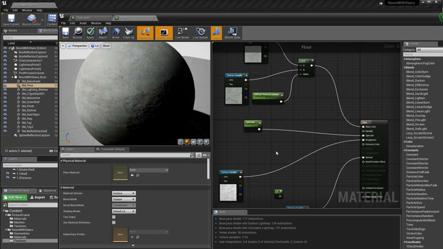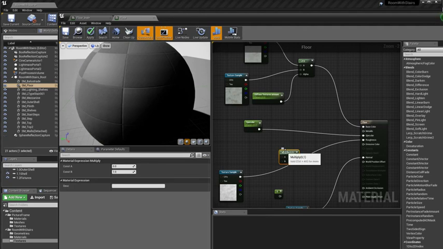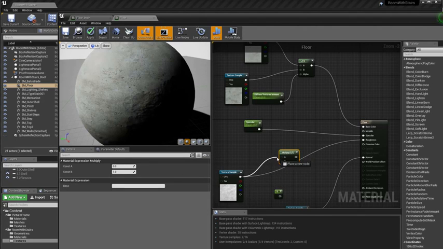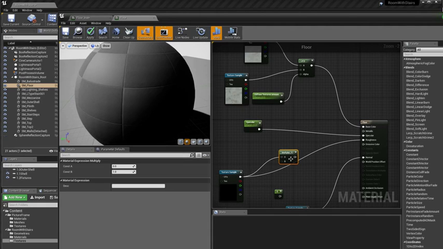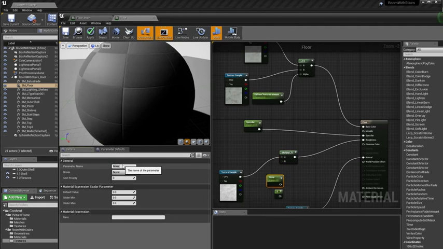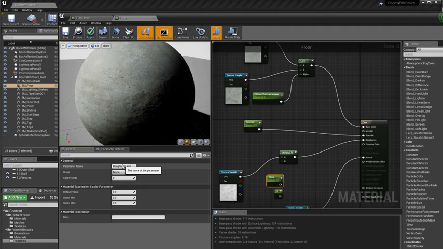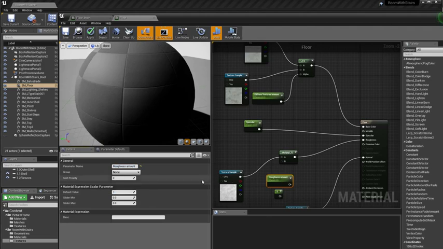Here what I'd like to do is give myself the option to turn it up or down. So I'll give myself a multiply node and connect that to it, of course, back to roughness. And here I'll press S, and I'll put roughness amount and give myself a default value of 1, and I won't clamp that.